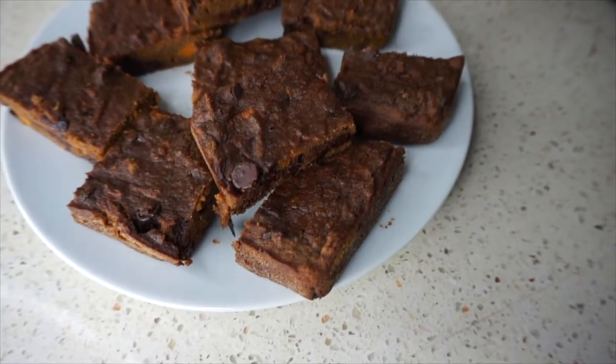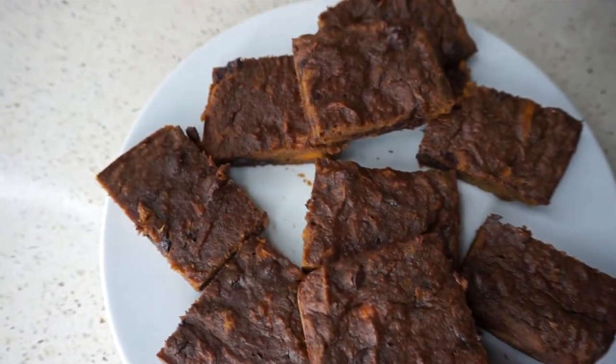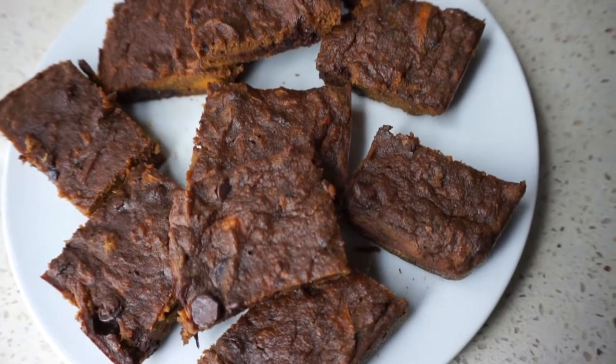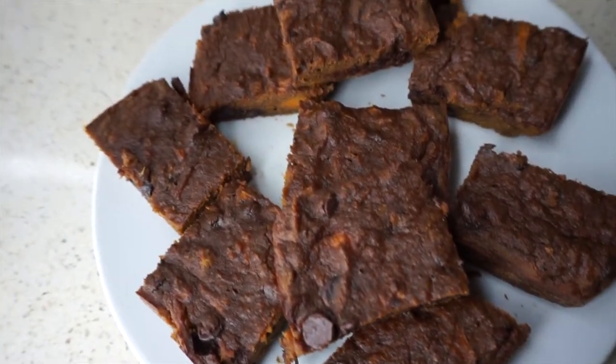Yeah. So I just took them out of the oven, and I definitely burned my mouth on them because I wanted to take a bite, but they're so good. Look at how juicy they look. So now we wait for Aaron to come home.